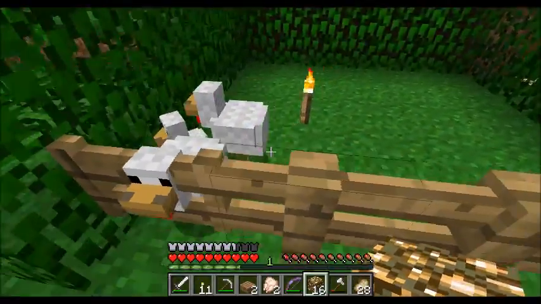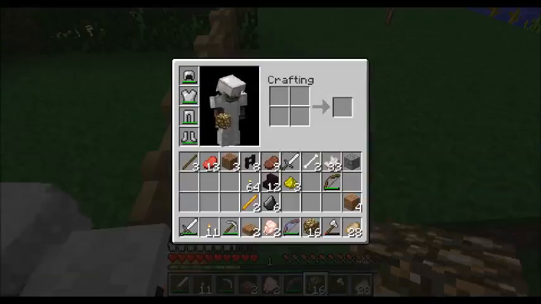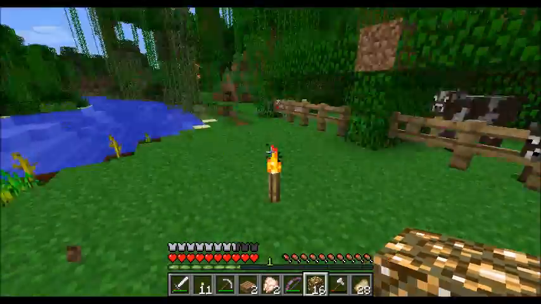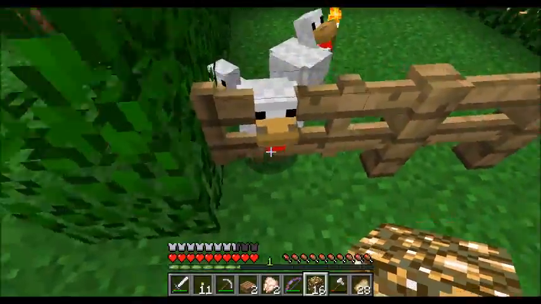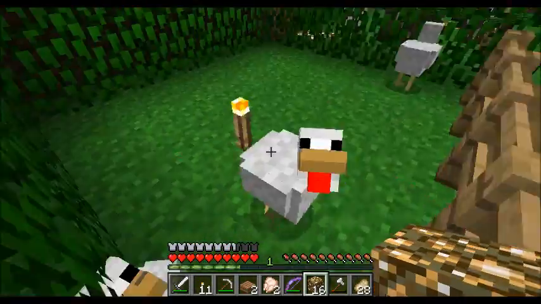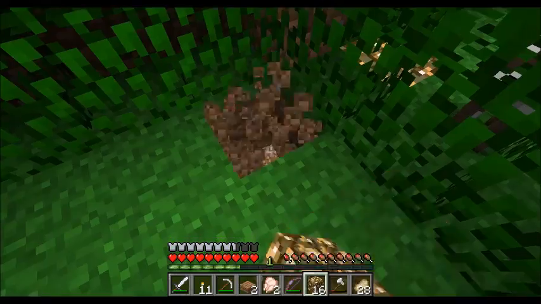And now our chickens. Oh, we got 2 full chickens. Do I have any seeds? No, no, and no. Oh, tis a shame. Now you're going to try and escape, aren't you? Get out of it.